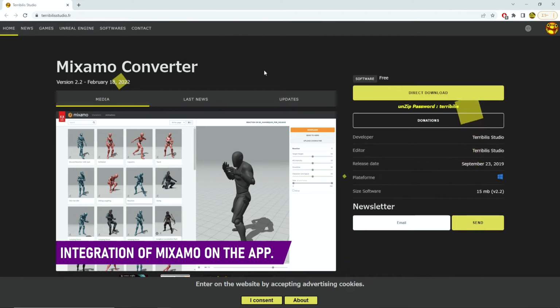So if you think it's a risk, feel free to not use it. But I find this is a really convenient tool for retargeting. Basically, it provides better retargeting from the Mixamo, especially for the fingers and the feet and some of the details on the animation. And just press direct download and unzip it with the password over here.